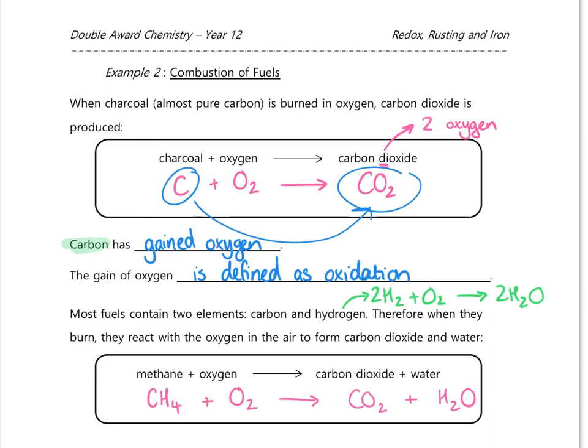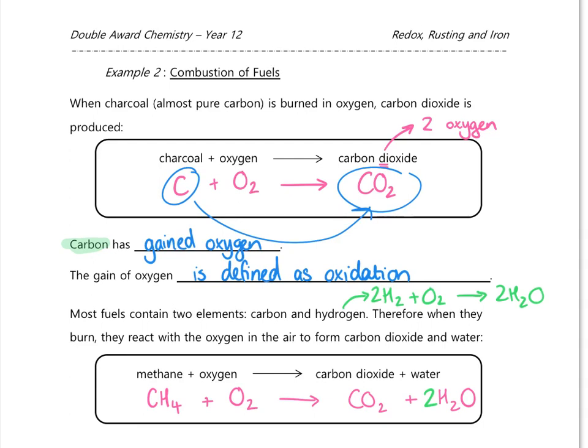Now we need to balance this one this time. So we can see on the left that we have 4 hydrogens, but on the right we only have 2. So how do I fix that? Well, I put a 2 in front of my H2O. And that gets me 2 multiplied by 2 hydrogens, which is 4. So my hydrogens are now balanced. Carbons are fine, so we need to look at oxygens.